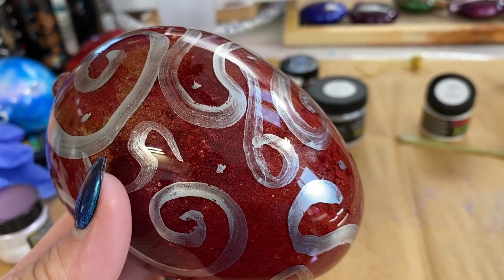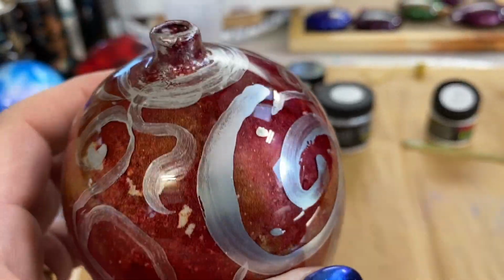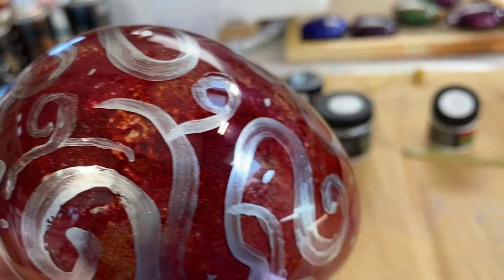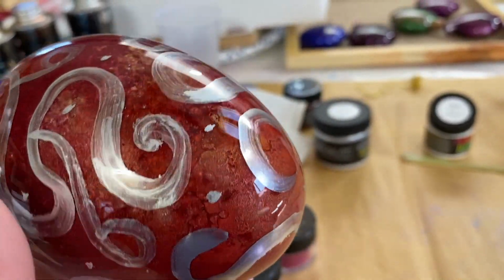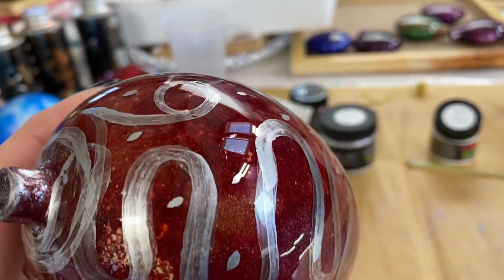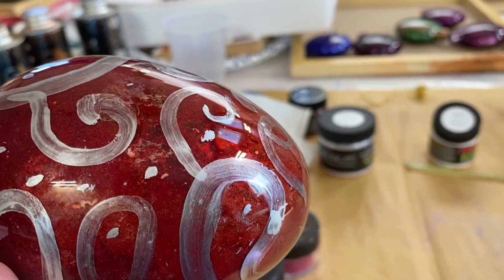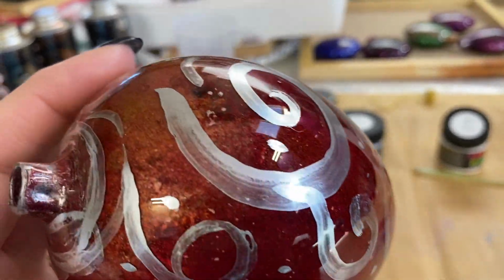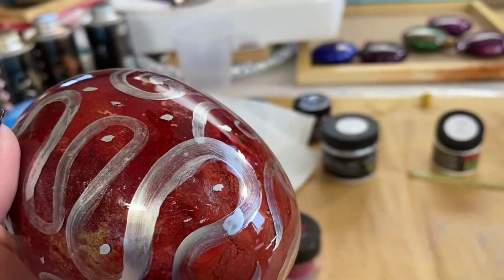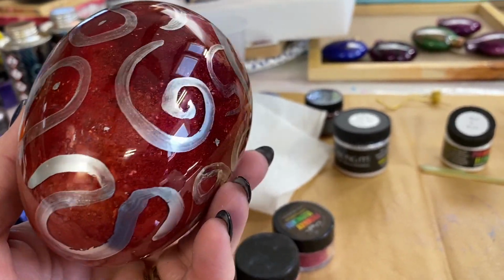Okay, this is the next day, and the colors have really blended together nicely in the background. So just focus on the background colors for a moment. You see how they're blended a little bit more instead of patchier. The colors have turned a little bit on the transparent side, so that way one color can blend with another. Really pretty. And I really like the silver on top. That's very nice.